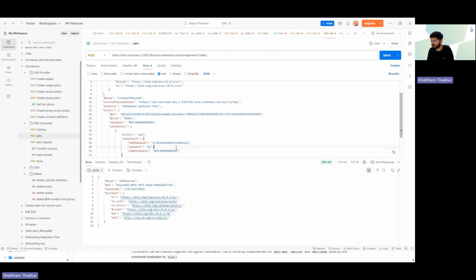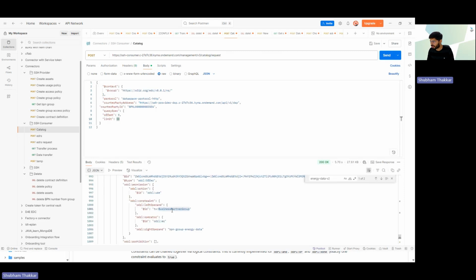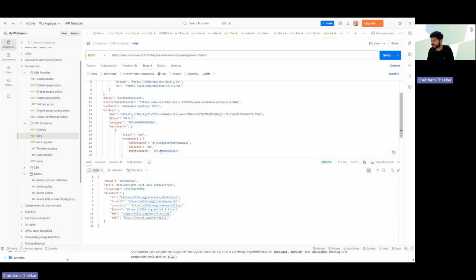Just a moment, I'm copying and pasting some stuff here so I don't make any spelling mistake. I'm taking our group name from the catalog response and pasting it here. That's the most important point: instead of the business partner number, we have to use the business partner group, and instead of the BPN number, we have to choose our group name here.